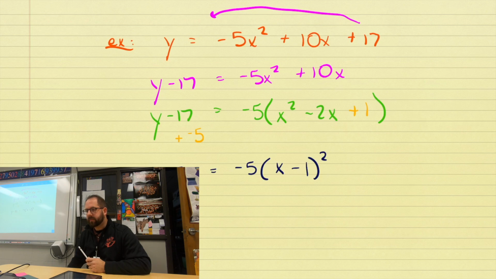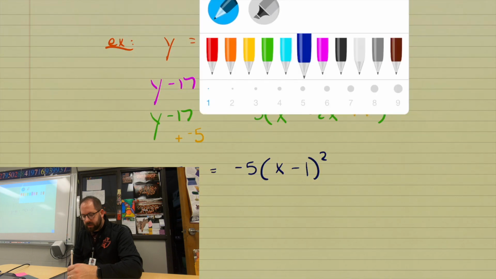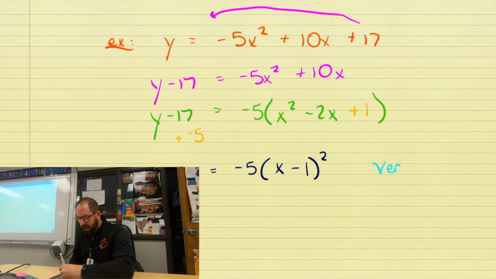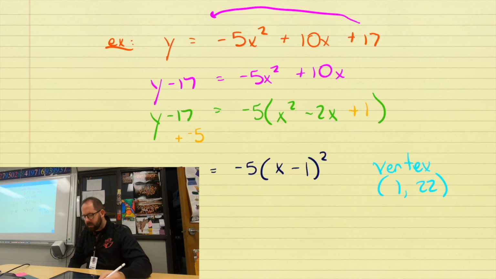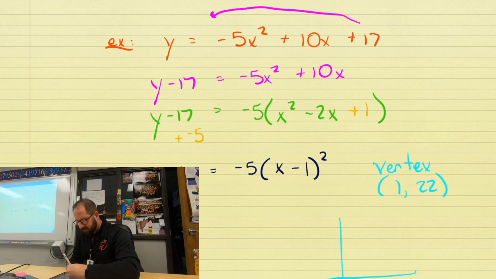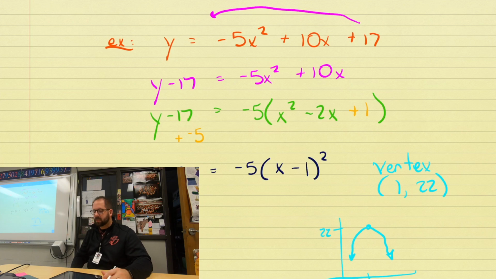Again, if you noticed anything, if I'm writing something down, let me know. Okay, so for the vertex, let's write this down. The vertex on this particular problem ends up being 1 comma 22. So it's up in the air. Kind of interesting. We haven't really seen one of those yet. So 1 over and 22 up. And the bowl is actually facing down on this one.